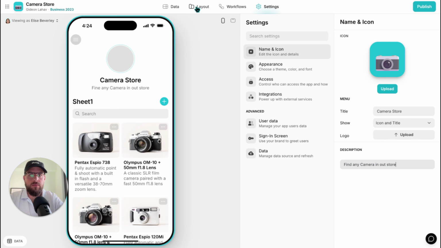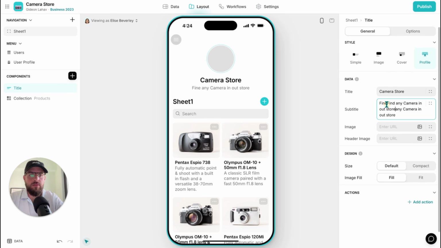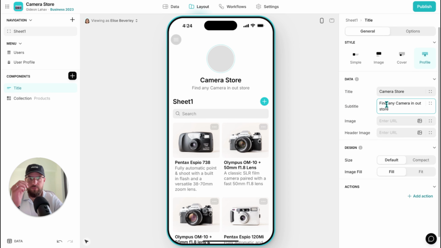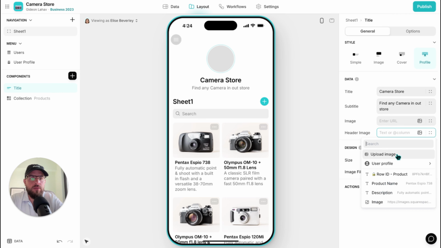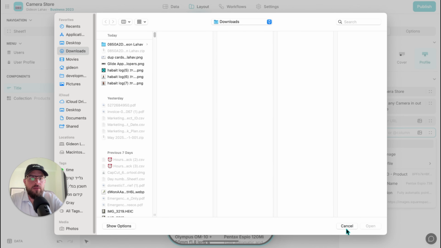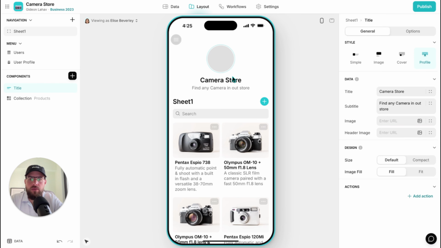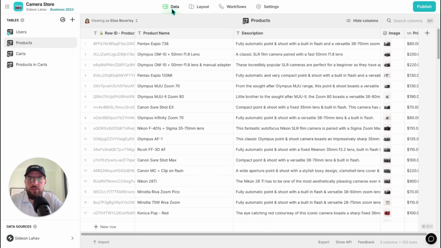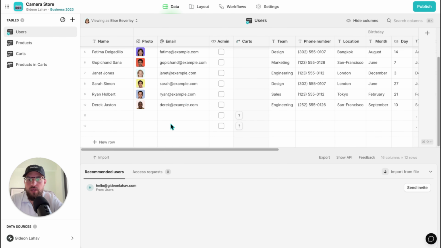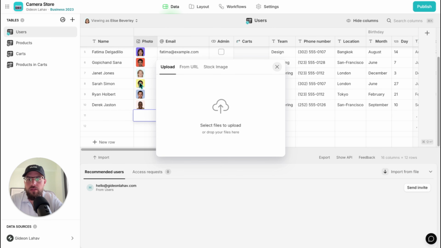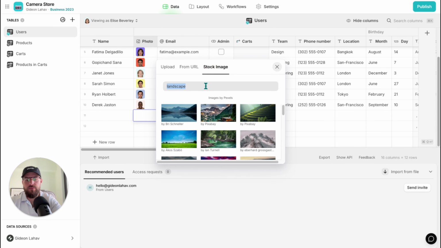Right. Camera store, and here we can put an image. Okay, so to be able to put some images here, a trick that I have is going to the data, users, add a couple of rows, click here, and then we have the stock images.